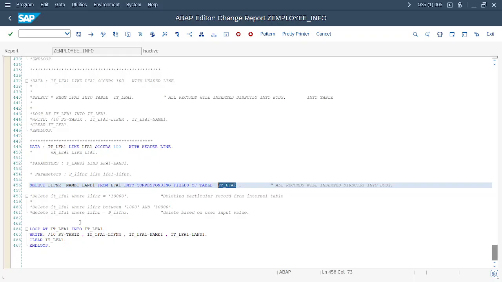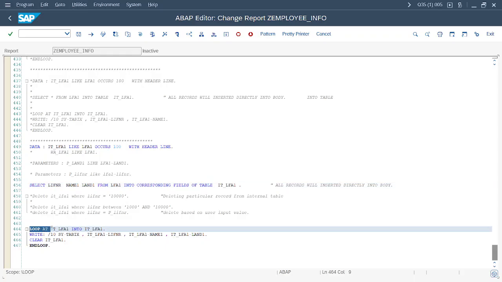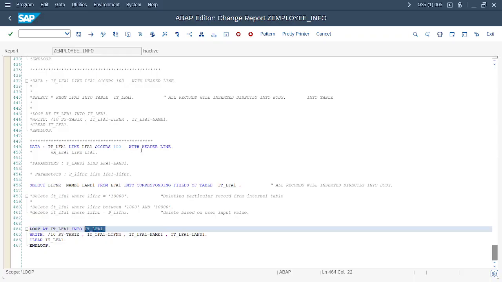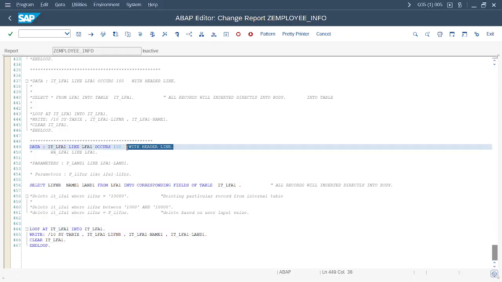Now we will fetch the data from the internal table body. All the data is in the internal table body. Now we will fetch the data with the help of LOOP AT and ENDLOOP. So LOOP AT internal table body INTO internal table header, because we have already defined the internal table with header line, so we don't need a work area here.